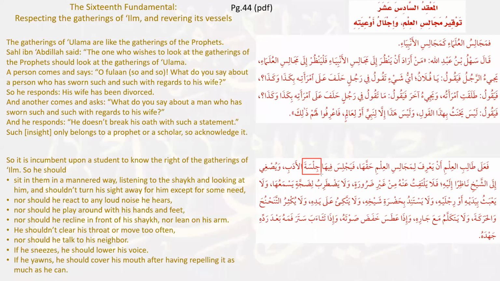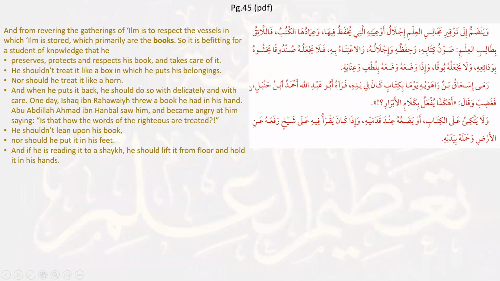بعد رده جهده, after trying to avoid it and repel it as much as he can. جهده يعني as much as he can. جهد الشيء يعني the greatest of his ability and capability. If he is still unable to avoid it, then he puts his hand on his mouth. نعم. اقرأ يا أخي.